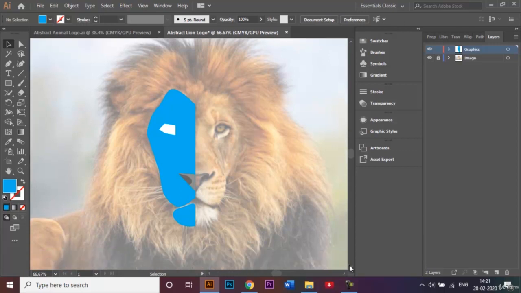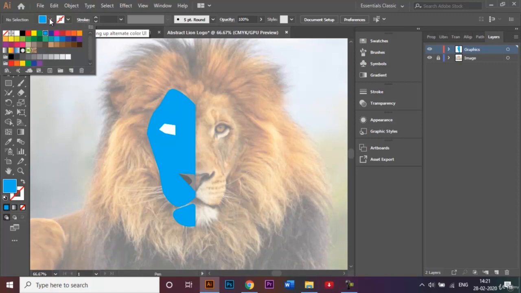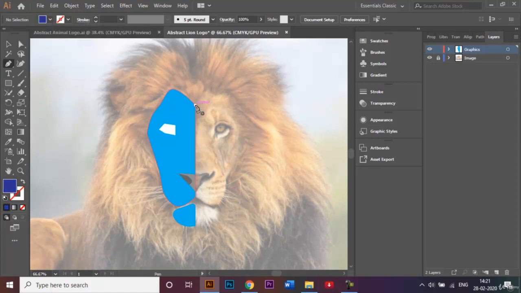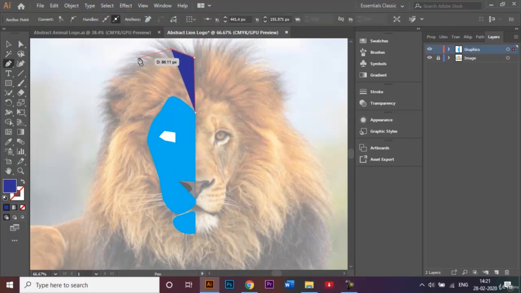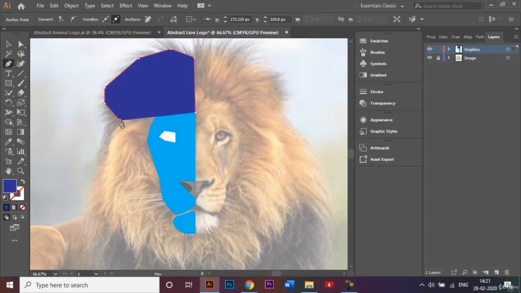And now for the mane. And now I'll just change the fill as well. So the mane approximately starts from here, and just try and cover as much ground as you can.